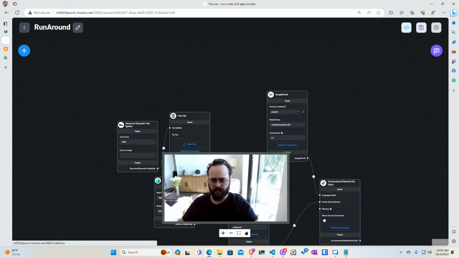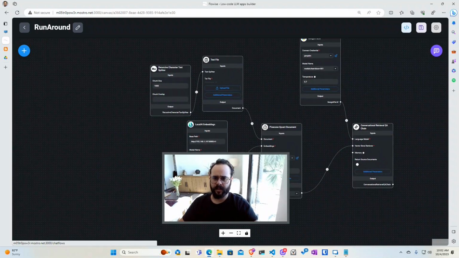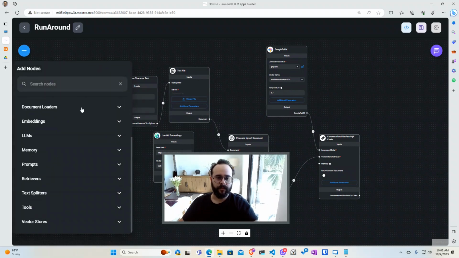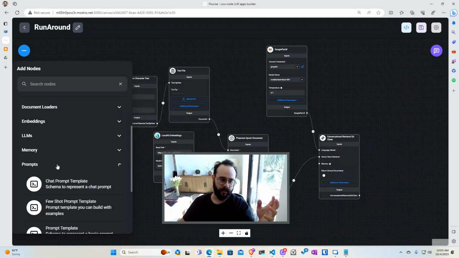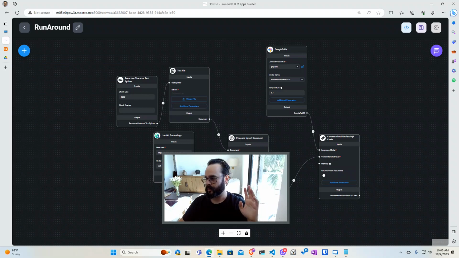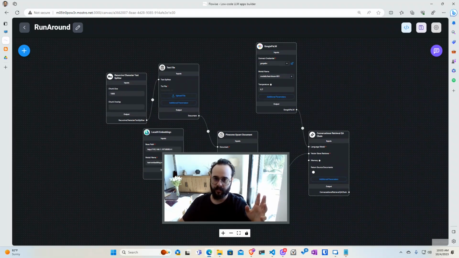So before I go into it, let me explain Flowise. Flowise allows you to create no-code flows. You can grab text from the internet, you can upload PDFs. They help you with your prompt templates. They have a lot of tools. So today I wanted to show you one that taps into different areas.